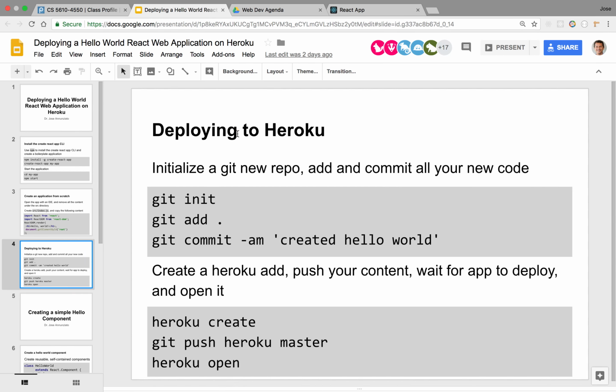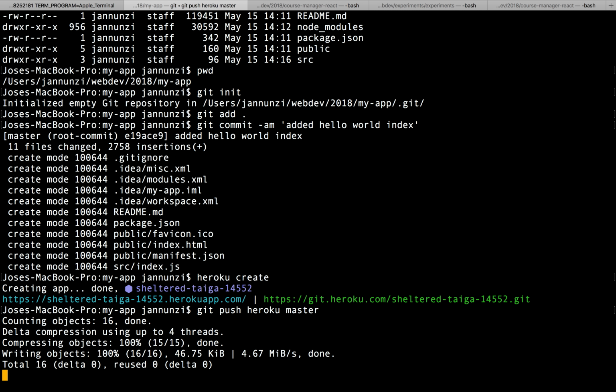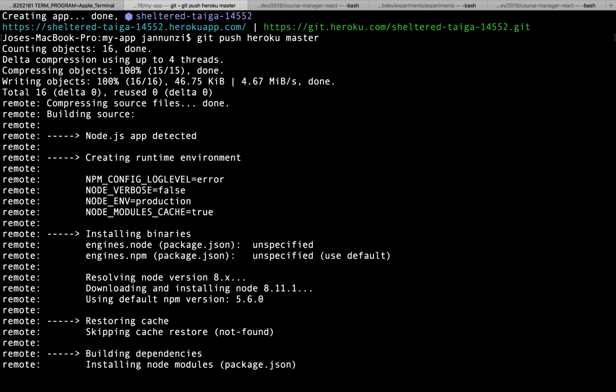So we're going to push now to Heroku. So we're going to say git push heroku from the master branch. We'll deploy it. It detects it as being a Node.js application as opposed to a Java application. It'll create a brand new Node.js server on Heroku for me. It'll push all this to a brand new Heroku branch Git repository, and it'll start the server, deploy it, and make it available. All right.